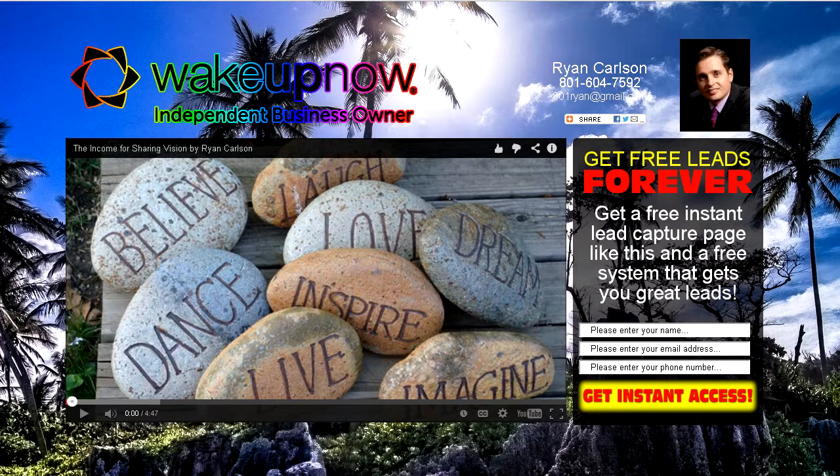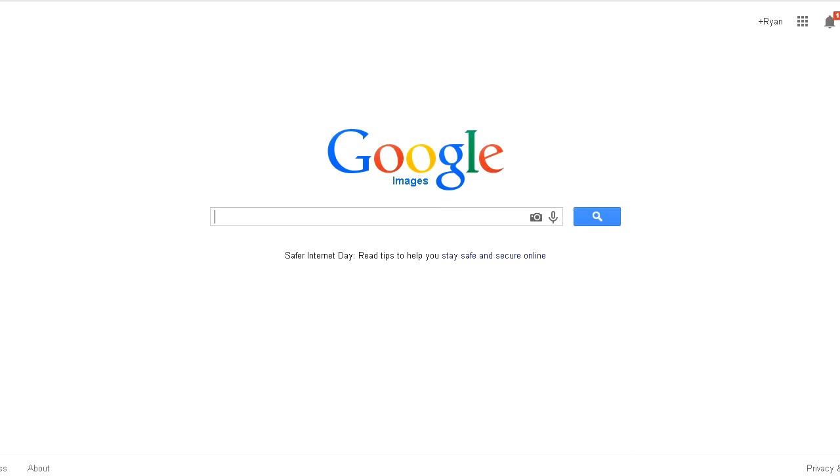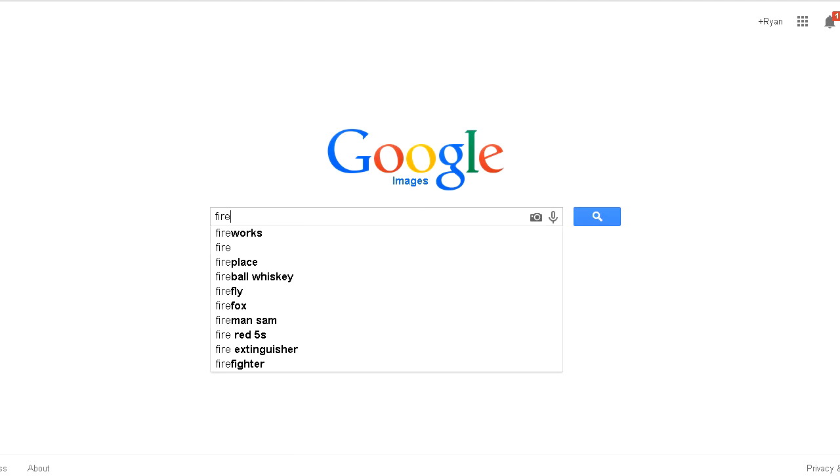So the way that you can check to make sure that your background image is not copyrighted and you can use it is to search on Google for an image that is labeled for commercial reuse with modification. So go to Google and click on images in the upper right hand corner and think of what you want for your background. Let's say we want fireworks, something like that. I'll search for fireworks.